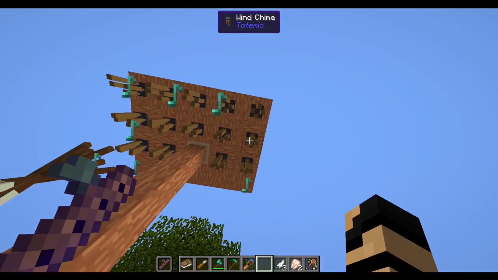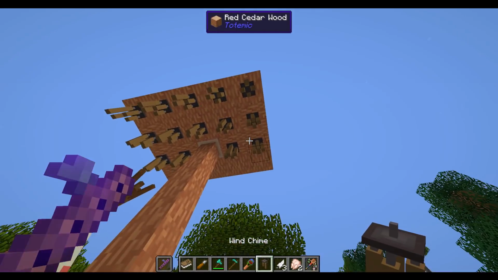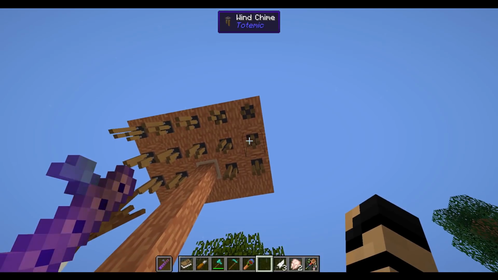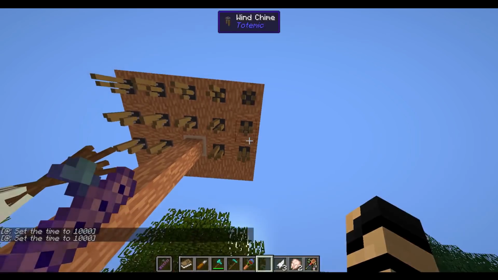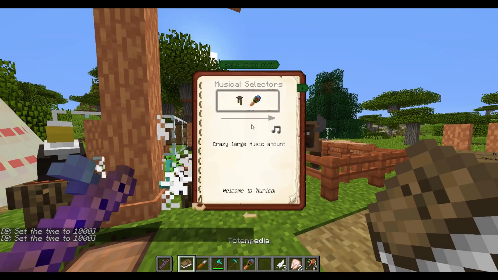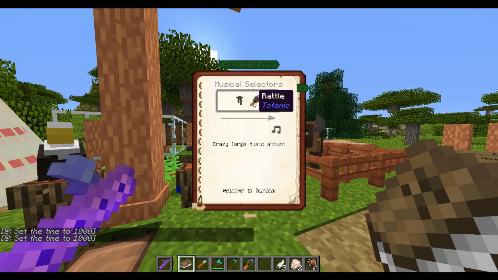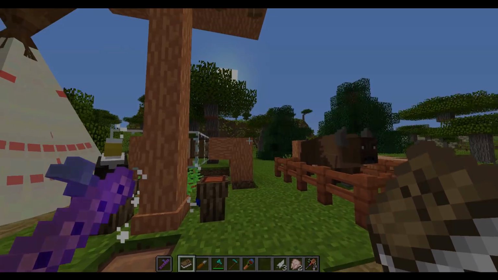These are one of the only things you don't actually need to use. If you left-click, whoops, I just put that, I'm in creative. If you left-click, it won't do anything. If you right-click, it won't do anything. If you shift right-click, it will actually activate as part of a ceremony. So remember, it always takes 2 of those in order to do it. So you'd shift right-click a wind chime, then a rattle, and you'd start exactly as you did before.